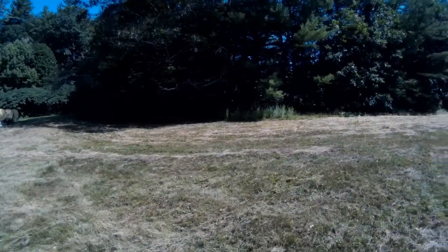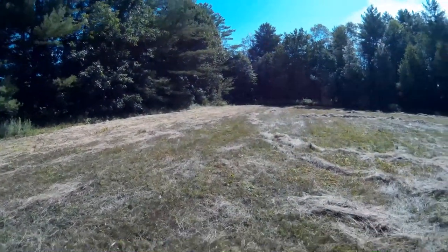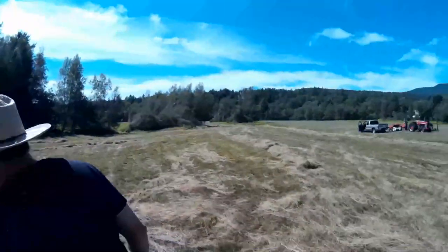There's some on this side over here that we're not going to touch because it's full of poison ivy — we learned our lesson with that last year, so we're just going to leave that and mow it. Otherwise the little cherry trees in there would take over. That's primarily why we're here. The people that own this field don't want the hay, so we can have it. They mostly just want it mowed every year so it doesn't become woodland. It's already 11 a.m. because we needed to wait for the dew to dry off the hay before we bailed it.